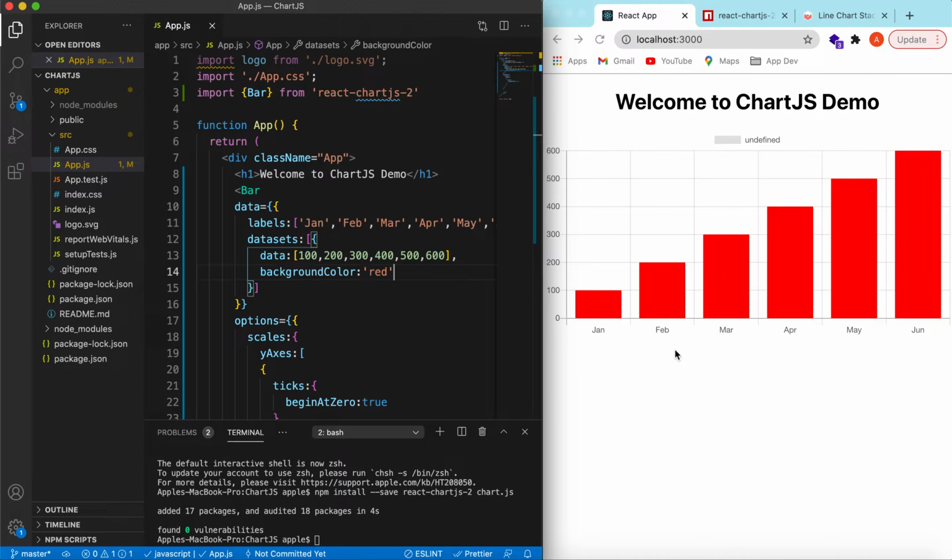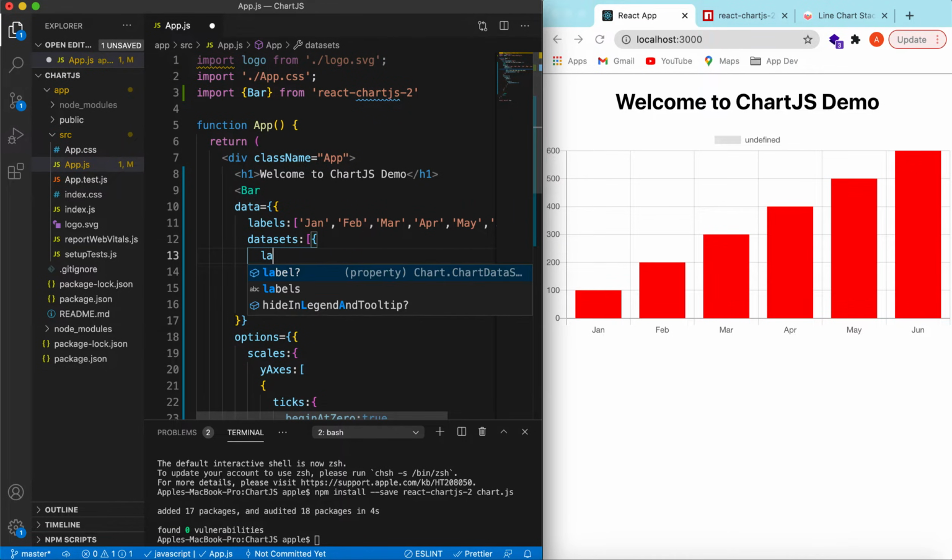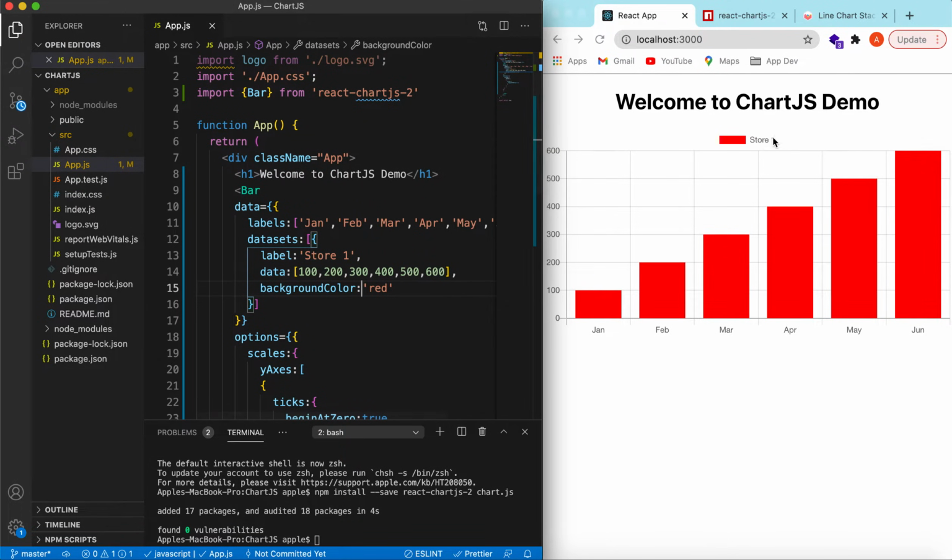And right now the legend is showing undefined, so let's add the label for that as well. So we can say that it is Store 1 and save it. Here you go, Store 1.